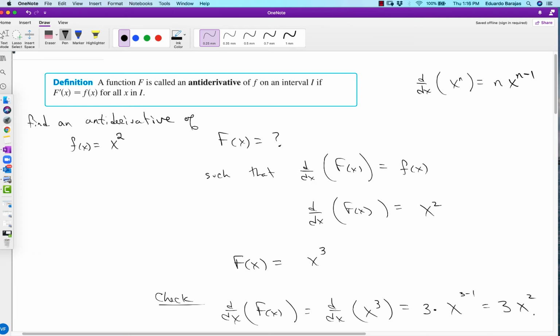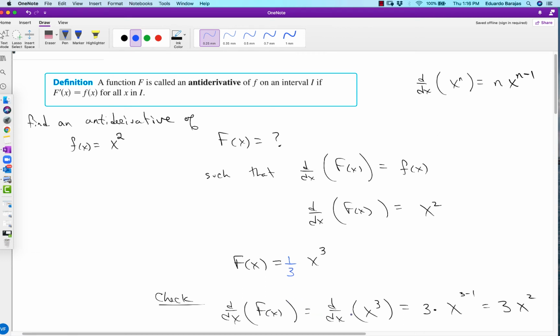So we're close. We're almost there, except I didn't want this 3, right? I just wanted x squared. I didn't want 3x squared. So we're going to have to adjust it. And the way I can adjust it is to come back over here. Remember, I'm just kind of guessing what the answer should be. And what I will guess is to introduce a fraction here that gets rid of that 3. I'm going to introduce this 1/3, right?